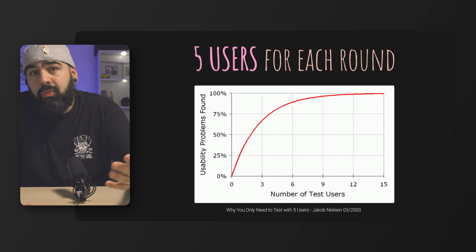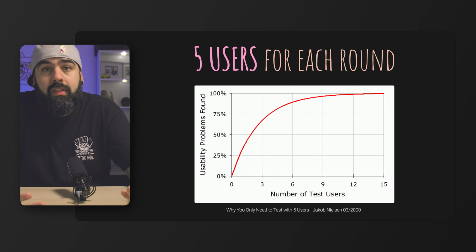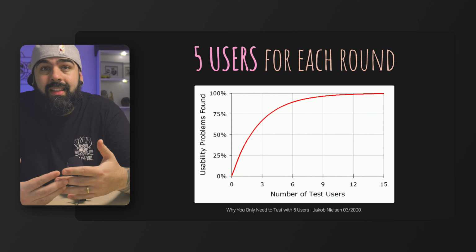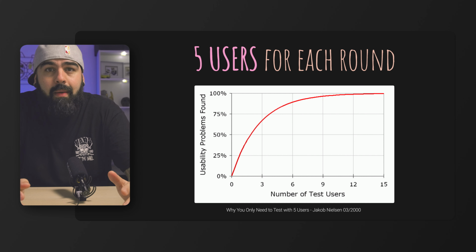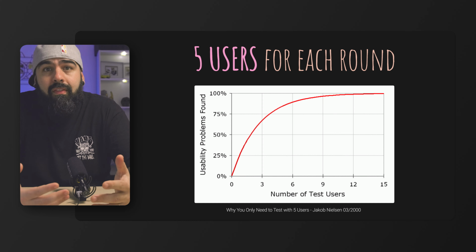Well, why 5? This rule of 5 is really simple. It will take from 3 to 5 users to learn 75% of the things you should improve on your design. Testing with more than that is just a waste of time and money. And instead, if you have the budget for like 15 people, you can do 3 sessions. Design, test with 5 users, iterate on the design, and do another test. And do it over and over again.